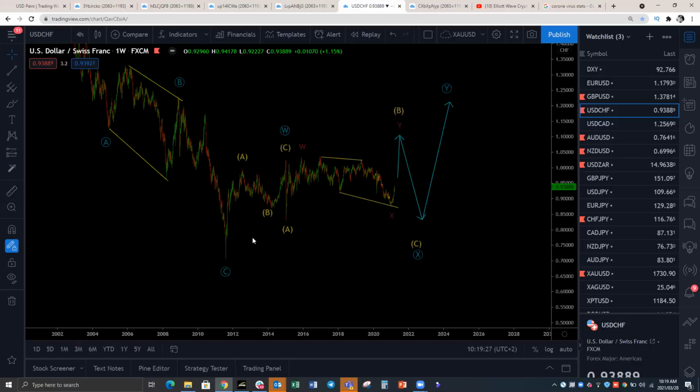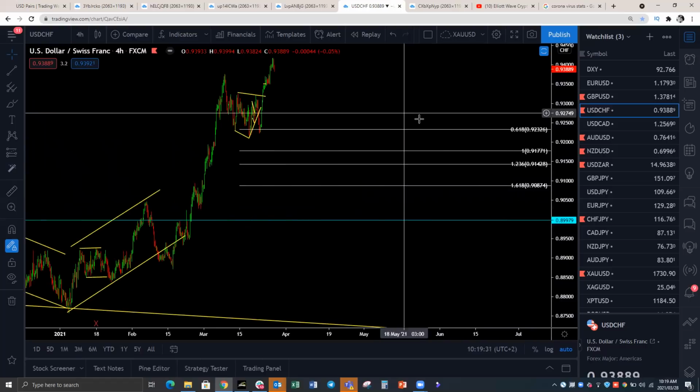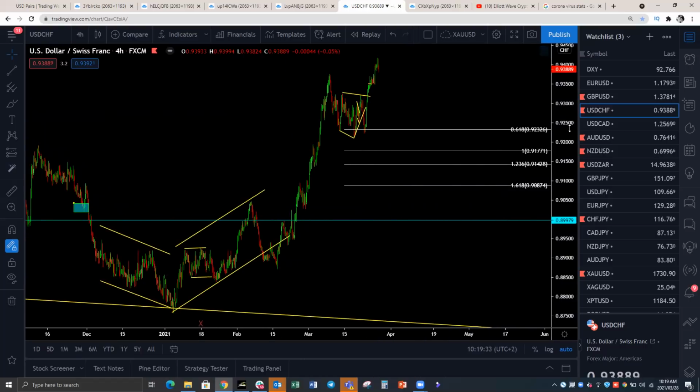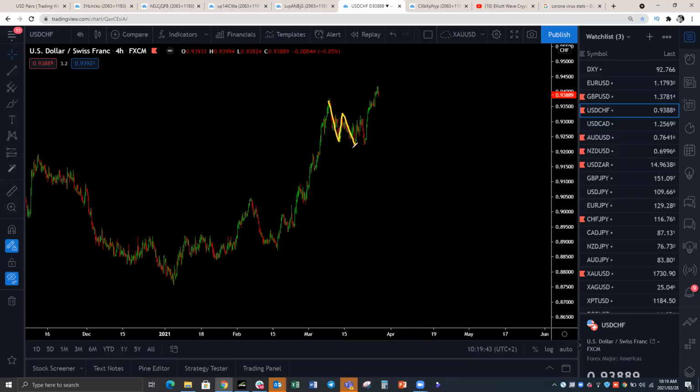Let's look at the 4-hour. In the 4-hour, we're looking for this one to pull back. When we came to this level, if you remember during the last weekly outlook, we were expecting this to do this one. Let me switch off here so you can only see the structure. We're expecting this to do this 1, 2, 3 wave structure. That was about 2 weeks back. We were expecting this to give us this and then push to the upside. It actually pushed up higher before it gave us this one more down here.